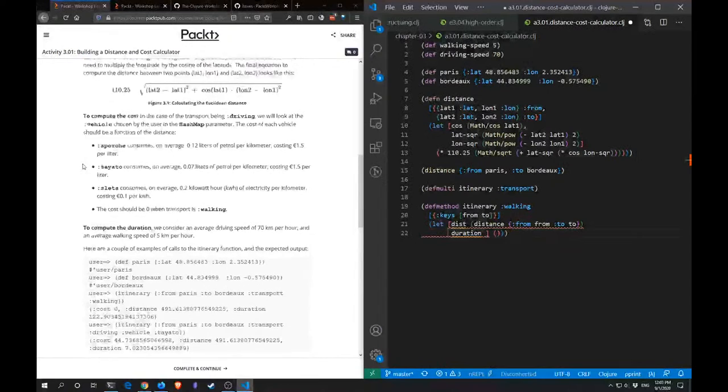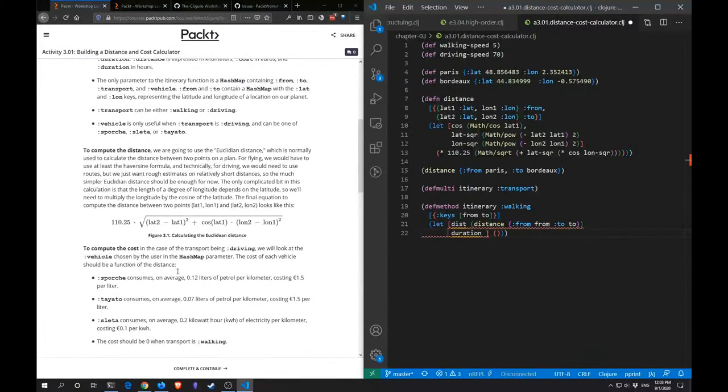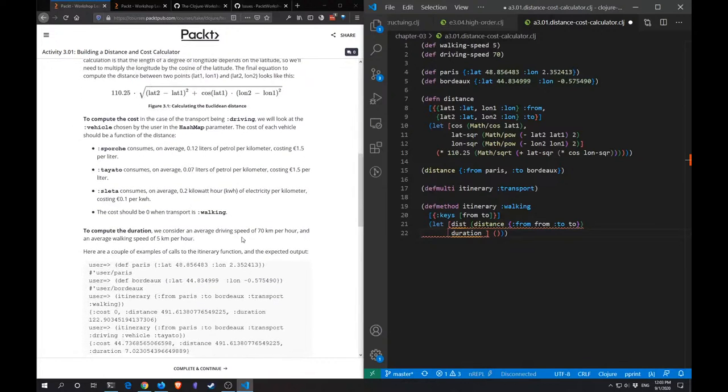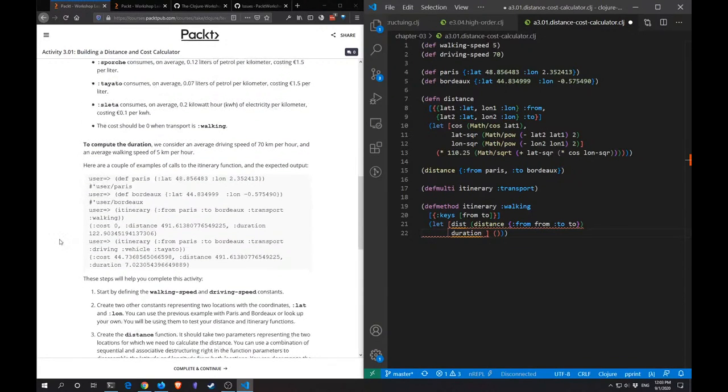how to calculate the duration of walking. How to calculate the duration?